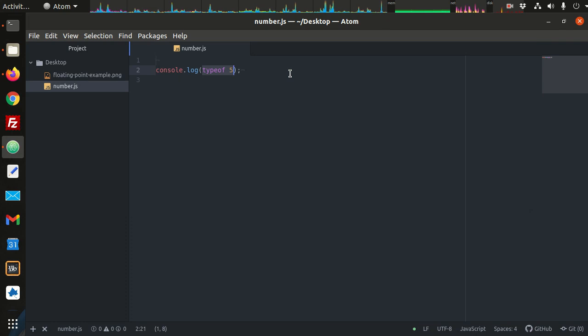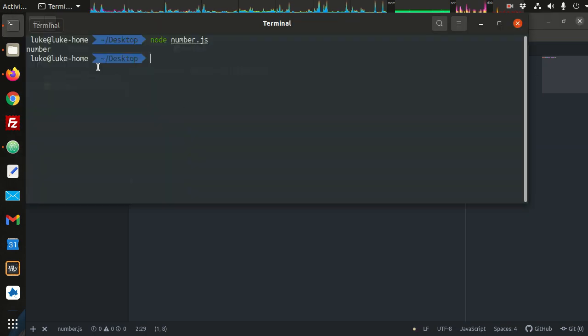What is the type of the thing that's being returned? So we have type of, and this is returning something, and we printed it to the terminal and it said number, but what is the type of that thing? String.